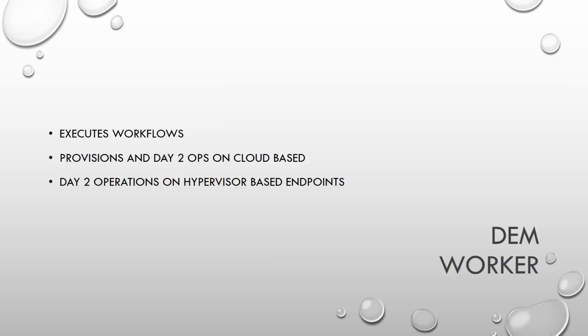The next IIS component is the DEM worker. It is used to execute workflows or business logic that have been scheduled for execution by the DEM orchestrator. It is used for execution of workflows on cloud-based endpoints. To be exact, it will be used in case of provisioning on cloud-based endpoints and will be used in day 2 operations on cloud as well as hypervisor-based endpoints. In contrast to the DEM orchestrator, there can be multiple instances of DEM worker that can be active at the same time.